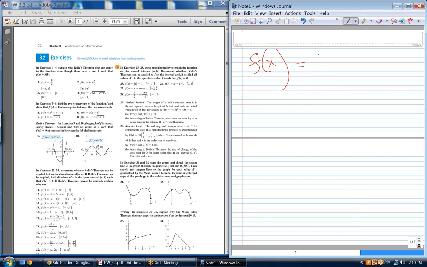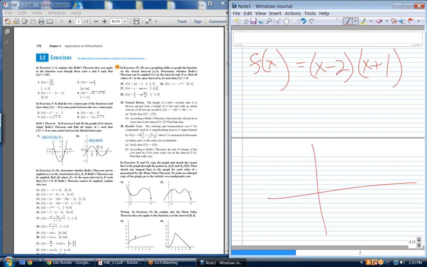Factor that number 5 for me. Factor. We get... So I'm just writing it down real quick so I can do it. I have issues visually. Okay. x minus 2 and x plus 1. So that answers the first question. We can tell it's a quadratic. So its intercepts are 2 and minus 1. It opens up, so it looks something like this.